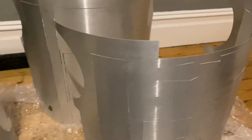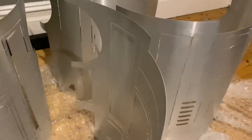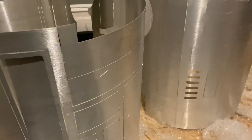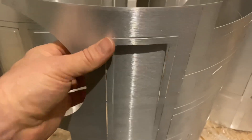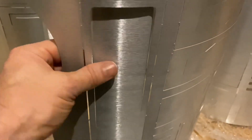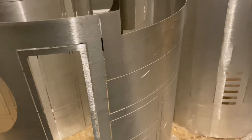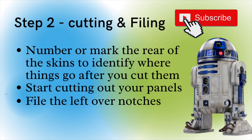All of these panels will come out and it will make sense as you do it. What you'll find is that you have niches — or notches — and we're going to cut those out. These have been laser cut and pre-rolled, but you've still got work to do. It can seem complicated but it's really not. Panels like this are made so they pop out — just a little twisting and the panel will pop out. You might want to get a file and file the edges down. So step two is cutting and filing.